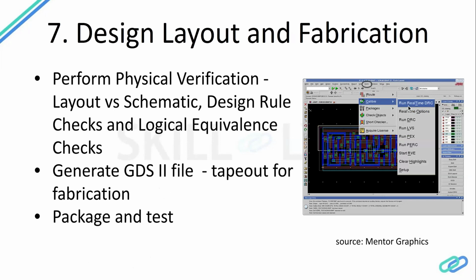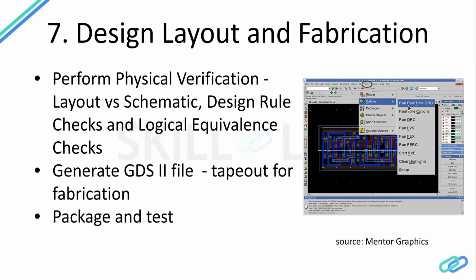Then coming to the final stage, once the layout is generated, you need to verify that physical layout. There are different steps to verify that layout. You compare with the schematic, layout versus schematic, and then you check the design against certain rules which have to be met. You have a DRC, or design rule check, for that, and you also need to ensure that the layout is equivalent to the intended logic which you had initially written.